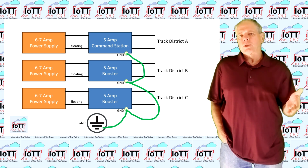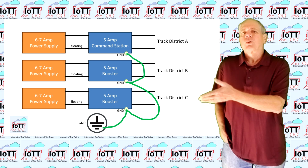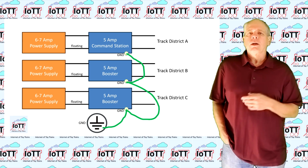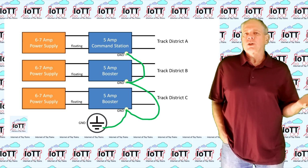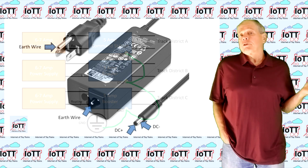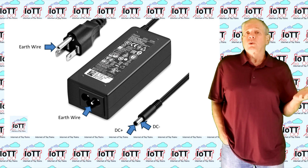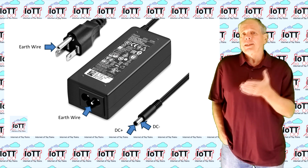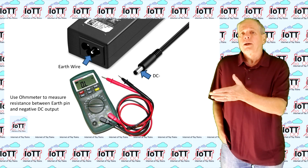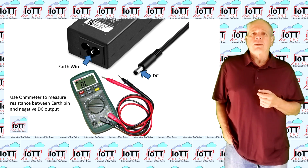Connect all these points together and then connect one point of the ground wire to a defined ground potential, for example, an enclosure of a device that is properly grounded. If you use a power supply with an earth wire, it is also a good idea to measure the resistance between the earth pin of the line connector and the minus pole of the DC outlet.